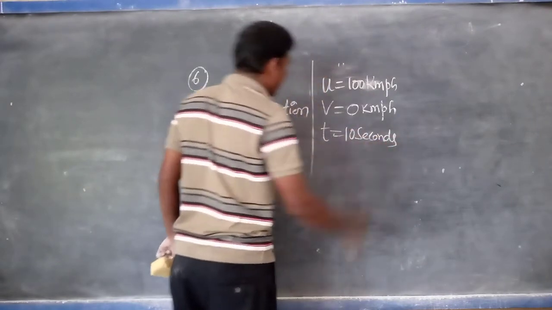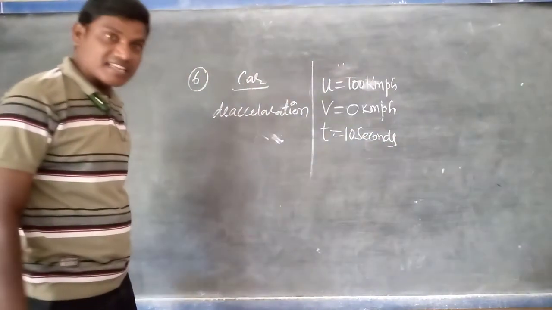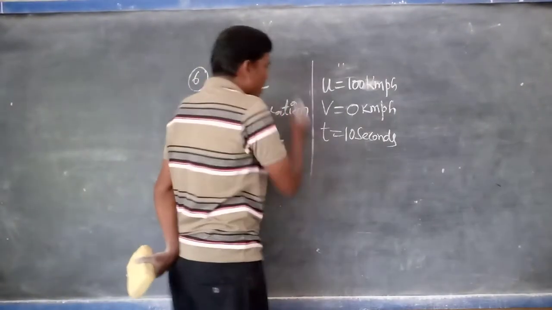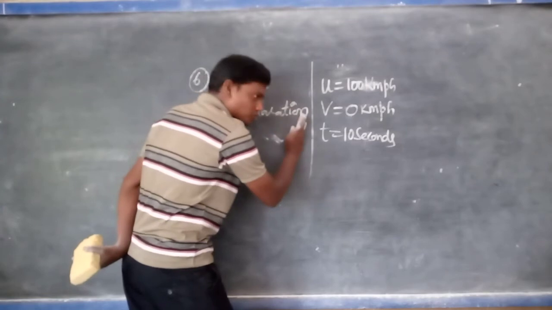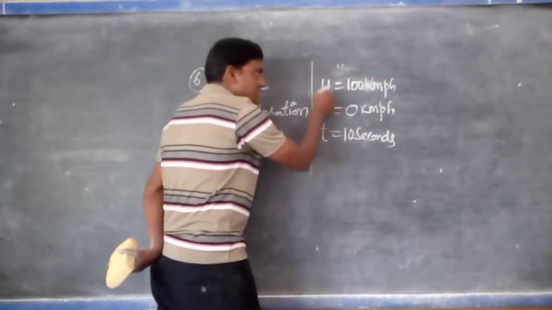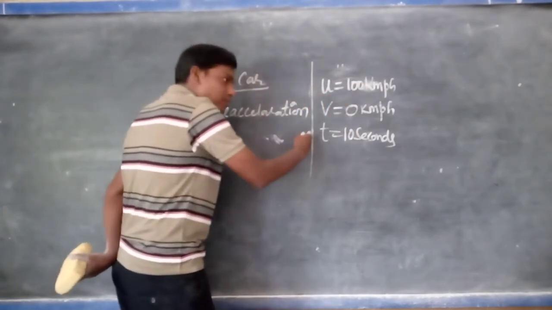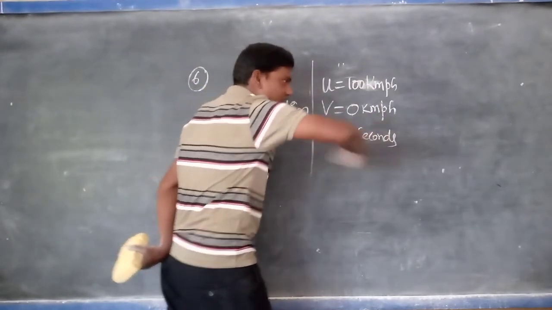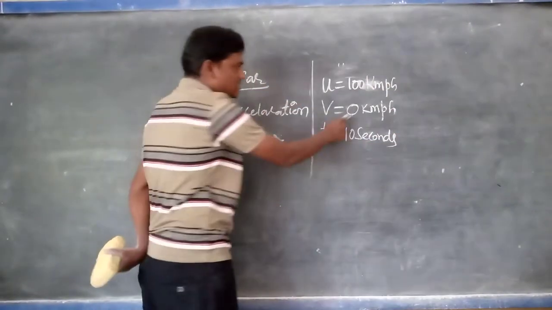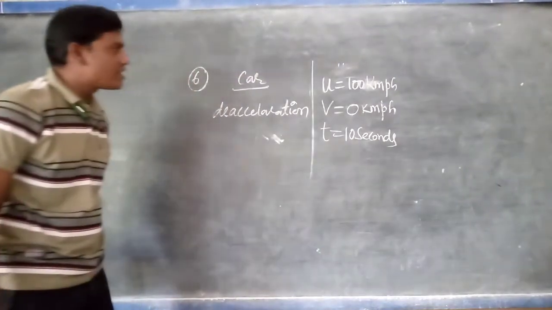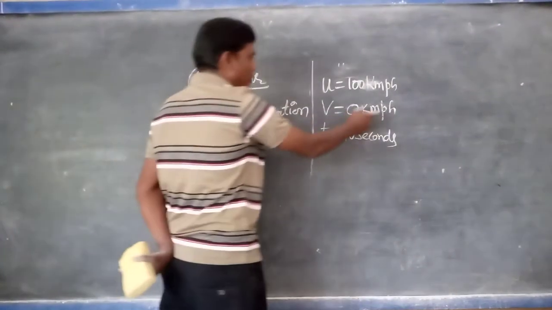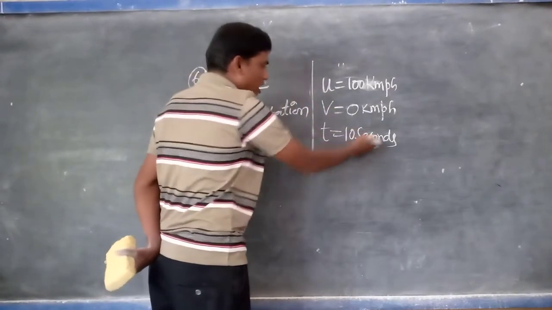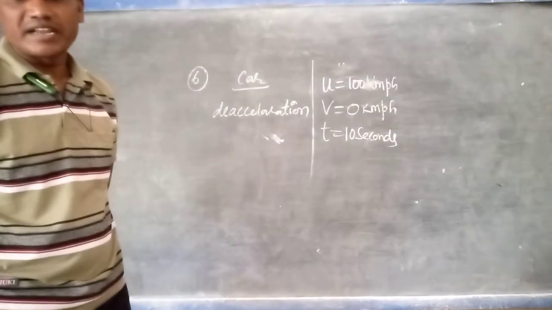A car moving with deceleration is nothing but negative acceleration or retardation. The car is already in motion, which means it has a certain velocity, that is the initial velocity. After applying the brakes, the speed of the car gradually decreases, and finally the car comes to rest. At the rest position, the final velocity is 0. So the car comes to rest in 10 seconds under the deceleration.